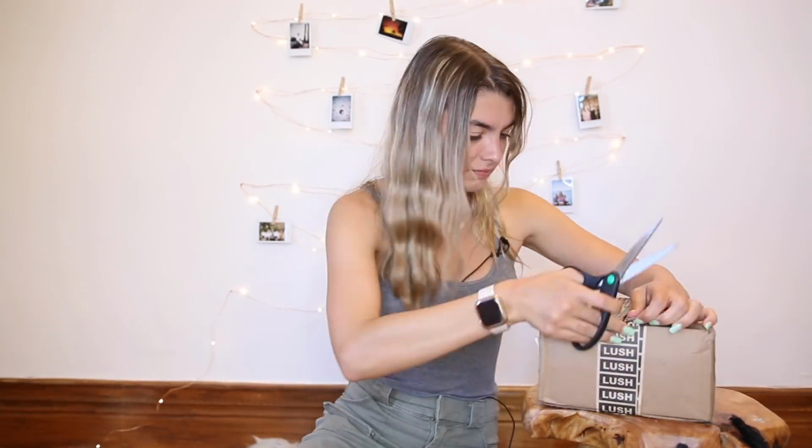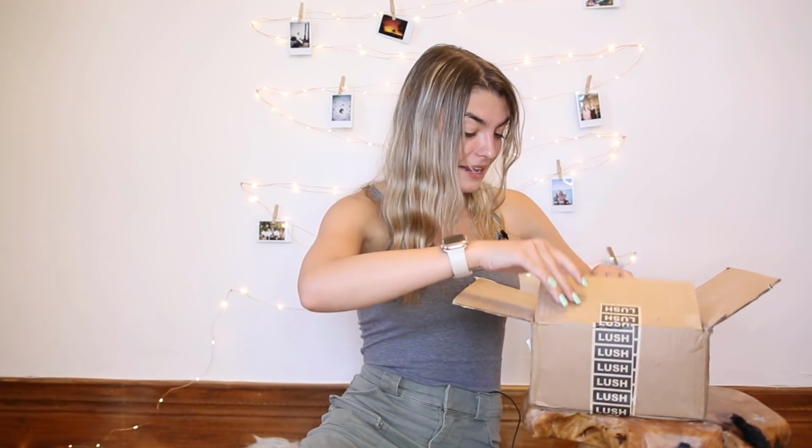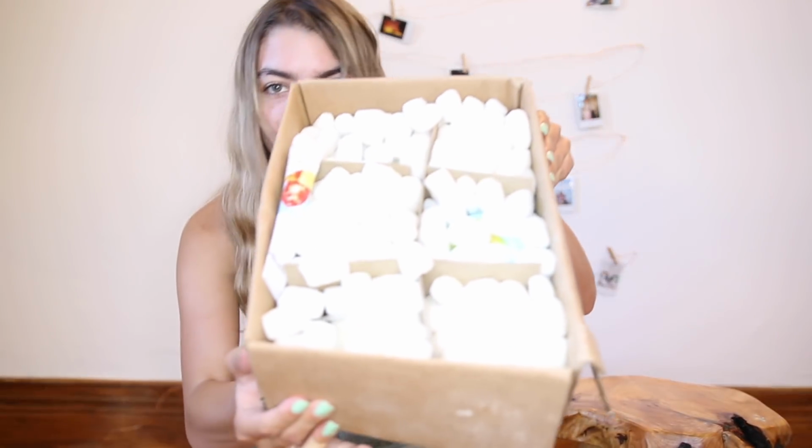Let me put this up on here too, so that way, I'm so bad at this. Okay, so I'm gonna put this up on here, and then unbox it. Got our handy dandy scissors, and let's go. All right, already, she's looking fine and fresh. So inside the box looks like this. It's really bright. By the way, the cat just came in because he is summoned by the box.